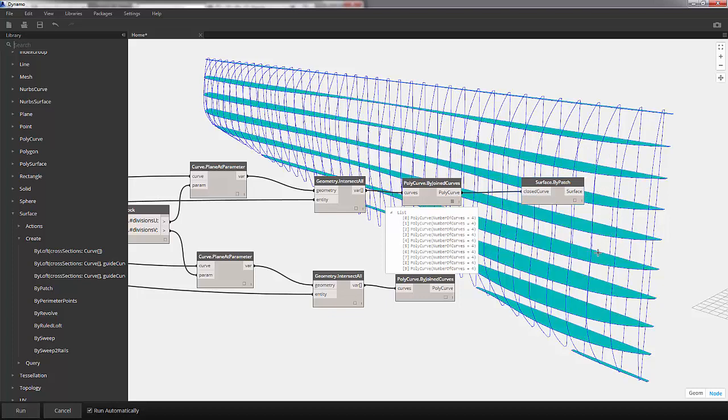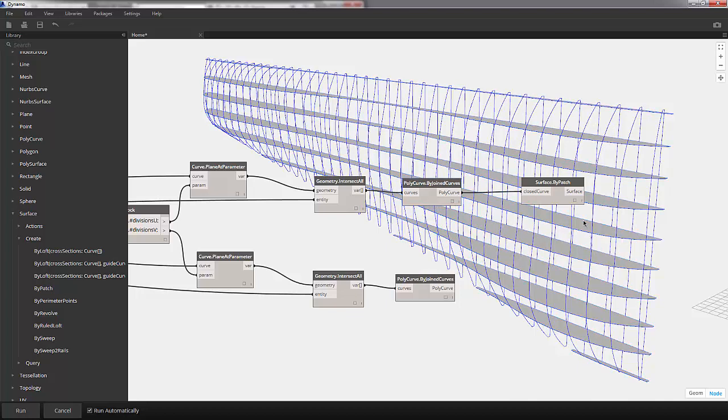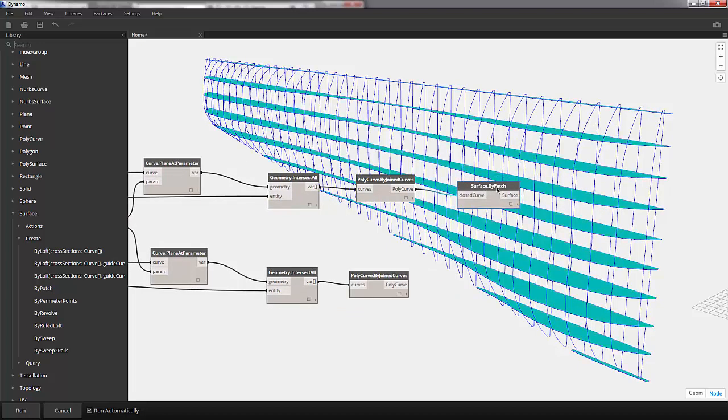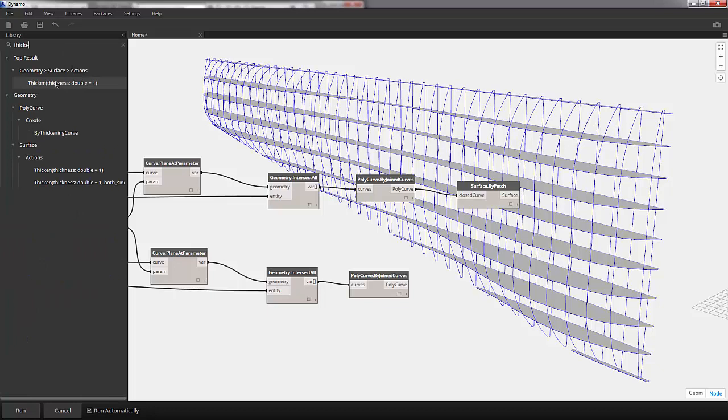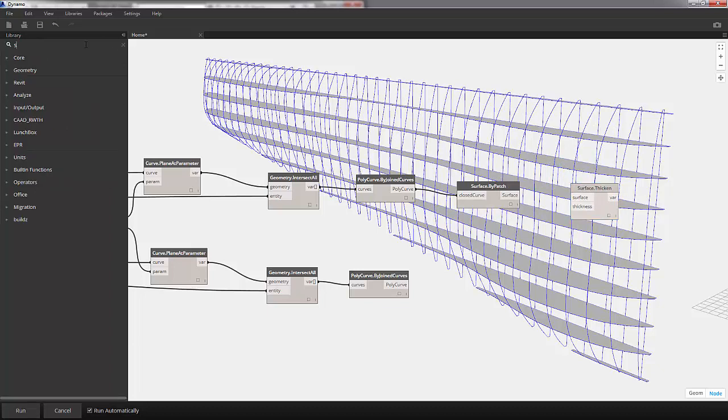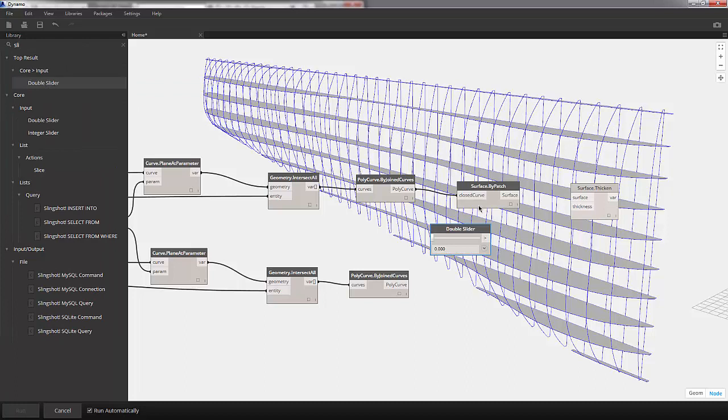So now we have our surfaces, and we've created our first geometry referencing our original input. And we might want to give this a little more volume. Right now it's quite thin. So let's go to Thicken. This is an action we can perform on a surface to give it some thickness. And we want to give a thickness value, so let's pull up a double slider. And let's make this max 1. We'll plug that into thickness. And remember, that's 1 meter. So these could be pretty quick, thick surfaces.